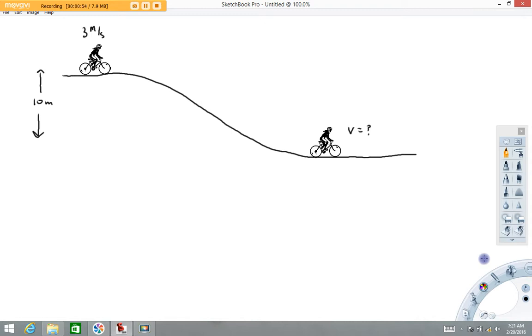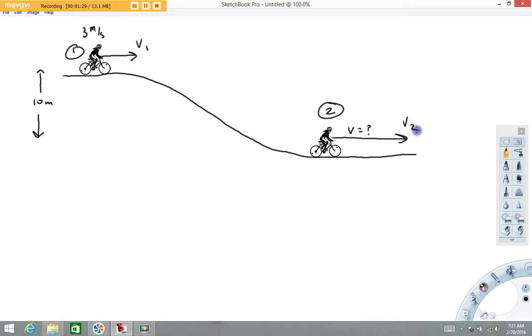All right. So as far as how do I apply the work energy theorem? The first thing we do is we always label the two positions. So I'm going to call this position 1 and down here position 2. I like to make sure velocity vectors are drawn at both positions. So here at position 1, the velocity points to the right. I'm going to call that V1. Here at position 2, the velocity also points to the right. I'm going to call that V2. You notice I made the velocity vector larger. That's because just by observation, I'm sure that the person's going to have a higher speed at position 2.